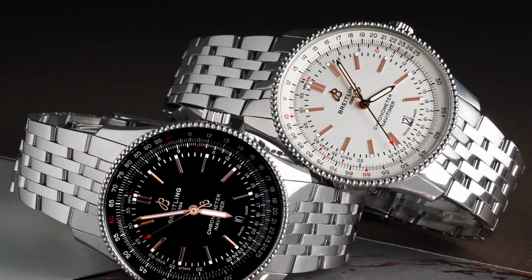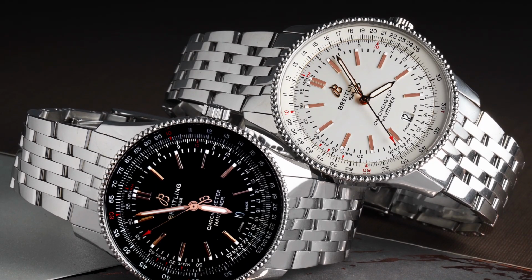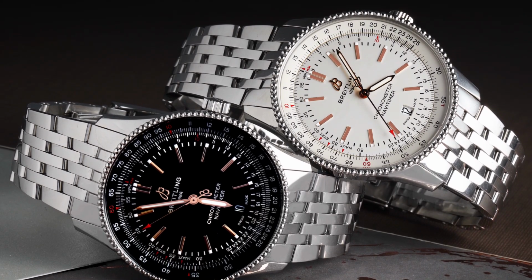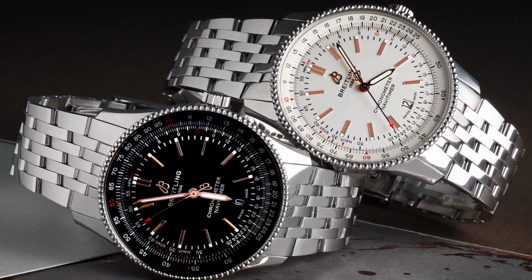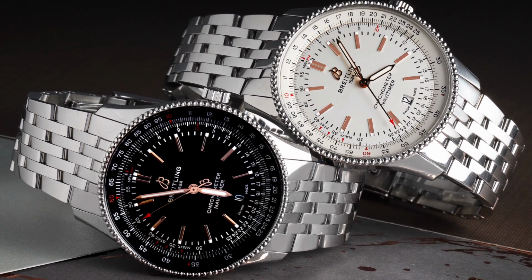Now, to go back to the outside of the watch, because it's part of the Navitimer, you do have access to the Navitimer bracelet. You can get them on straps with different buckle styles. But the biggest difference is going to be in the dial itself, when we're talking about looks and appearance. Again, we already discussed that it is not a chronograph. So the first thing you'll notice is that this dial looks a lot cleaner. It's not as busy as the Navitimer 01. The removal of those subdials for the chronograph function really opened the dial up.